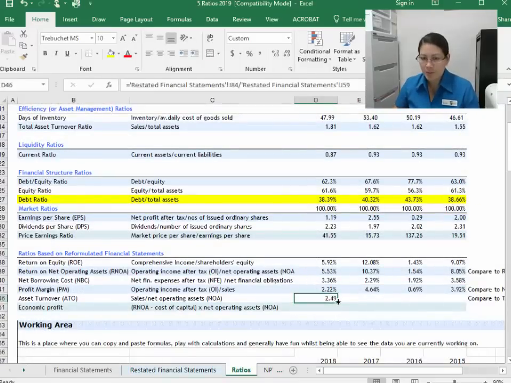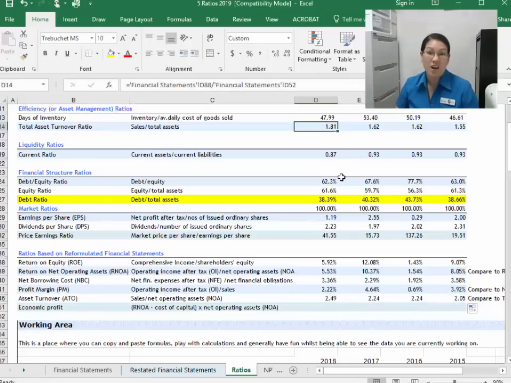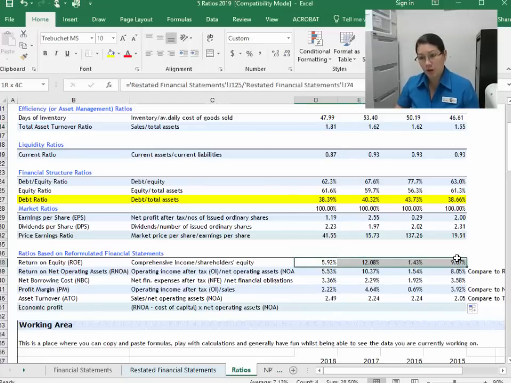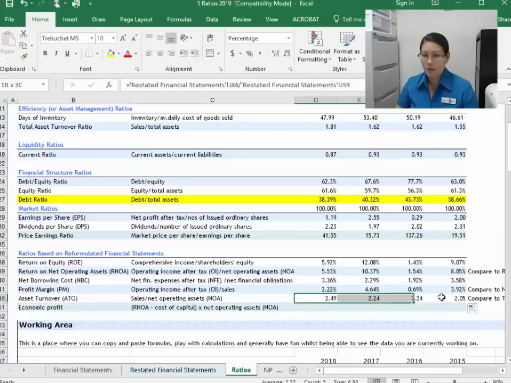Love that I've separated out my acronyms. So slightly better, and you would expect it to be slightly better because we've separated the operating assets out of total assets here. So $2.05 compared to $1.55, and then in 2018, $2.49 as opposed to $1.81 that we're generating in sales out of every dollar of assets. So slightly better, as we would imagine, because our profitability was also trending the same way.